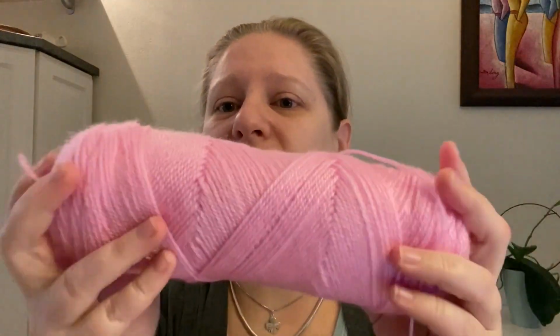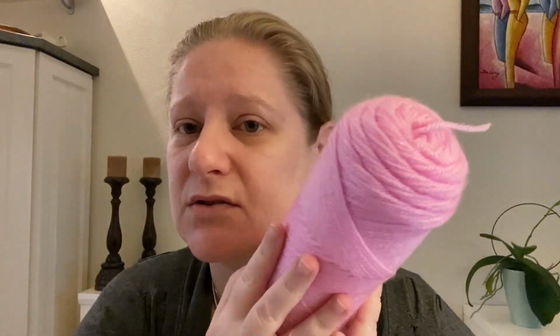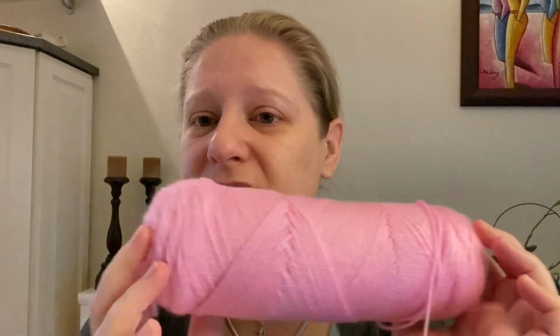So the next project that I'm working on, as you know, is the new baby blanket. And it's from this amazing yarn. And right now I'm into the pink, which is called Cotton Candy. This is a recycled acrylic. And I've actually become pretty happy working in this yarn. It feels really, really nice, quite soft for a recycled acrylic to work with. And I think it works up really, really well.